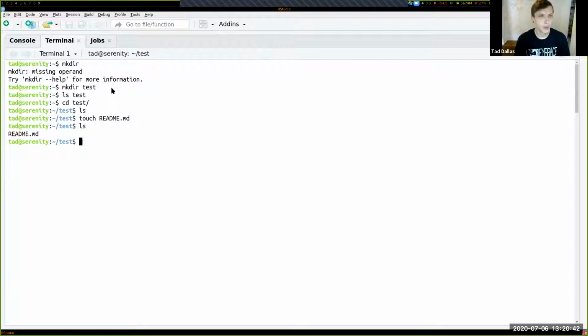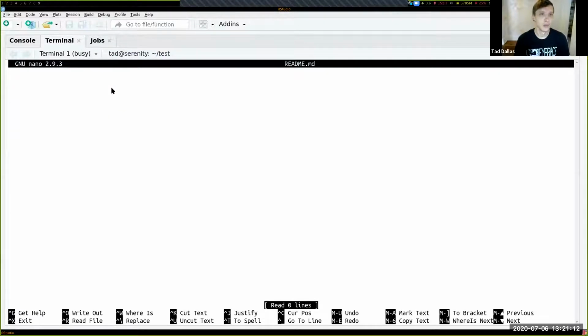And let's say we want to add text to this file. What we can do is call a text editor from the command line. There are several text editors that live within the terminal, if that makes sense. Things like Vim or Nano. You call the program Nano to run this file, Readme. And it doesn't open up a new thing. It just gives you access to the file from within the terminal.